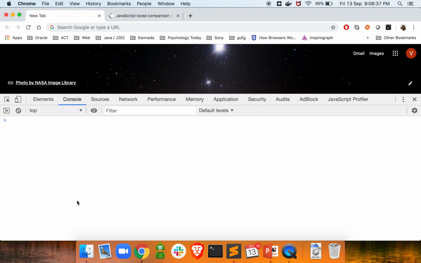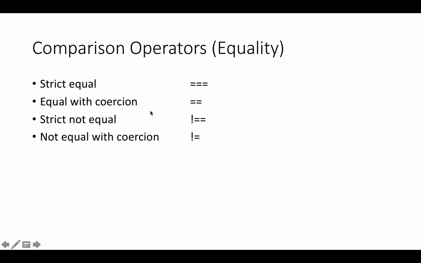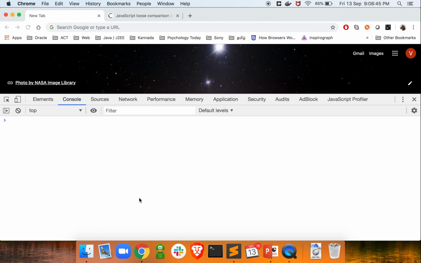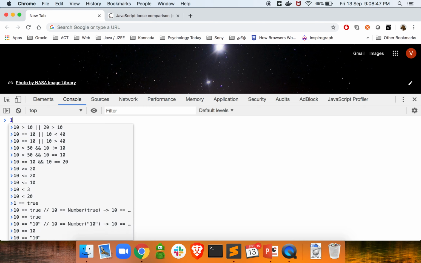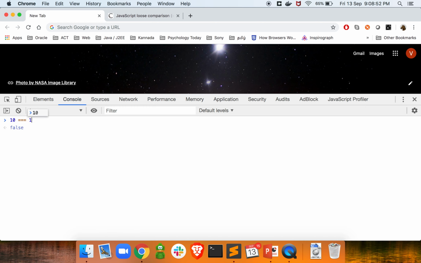As we have gone through the negation, now it will be easy to understand the not equal operators. For example, 10 triple equal 10 is true.